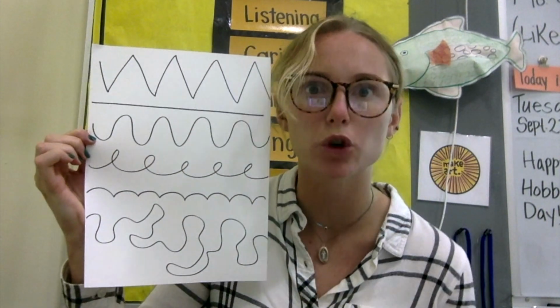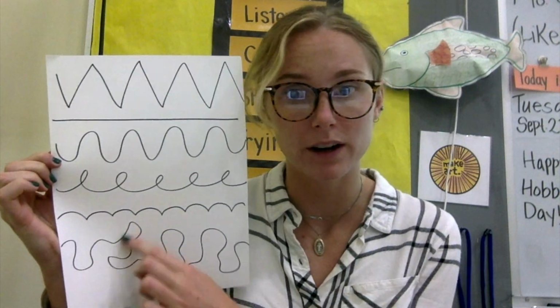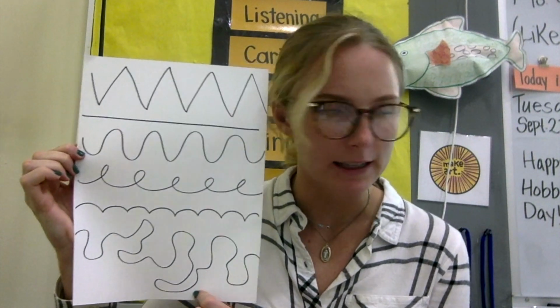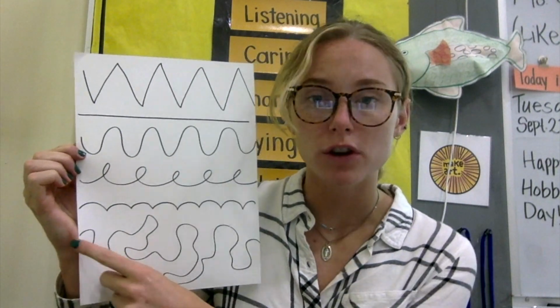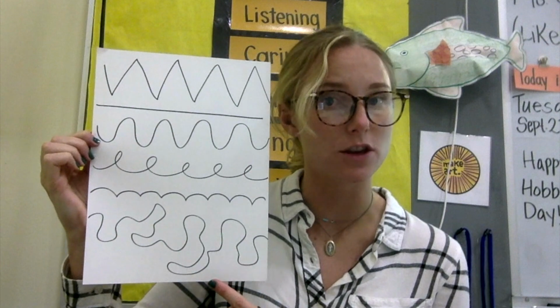And the last one's my favorite type of line. It's the crazy line. It does not have any direction. It just goes up and down and up and down and over and to the side and up and down again. The only thing about the crazy line is that I did not scribble. I did not go fast. I took my time and I made sure that I went from one side all the way to the other. Okay, so these are different types of lines that you can use.